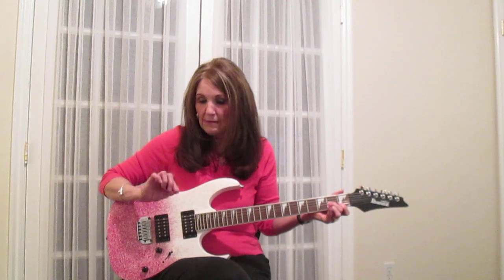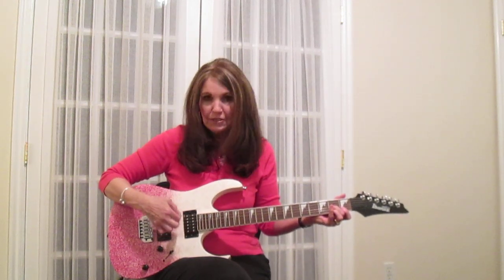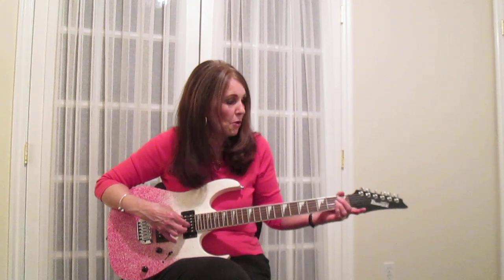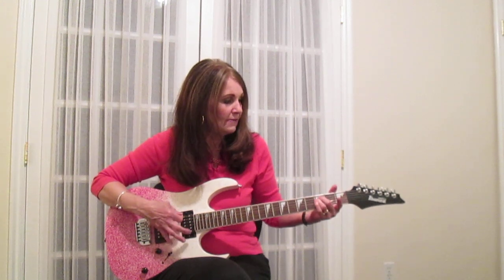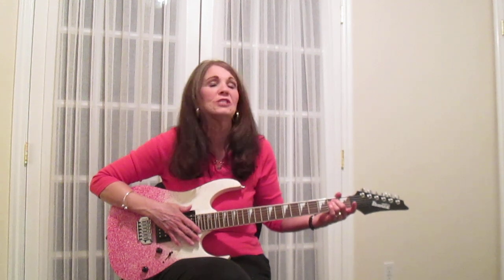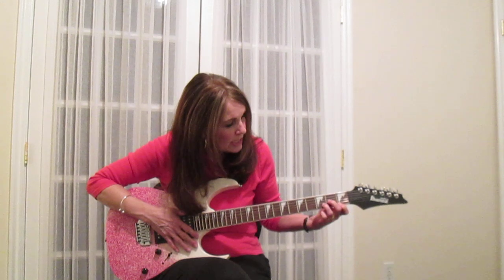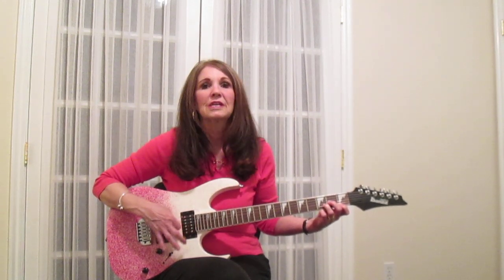Then I'm just going to pretend like I'm holding a pick. Gonna strum six and five, okay? And if I bump four, it's okay. But I'm going to go one, two, three, four, five, six, seven, eight. That's my low D minor riff. If I were playing a D minor, the top two, or lowest two notes, would be six and five.